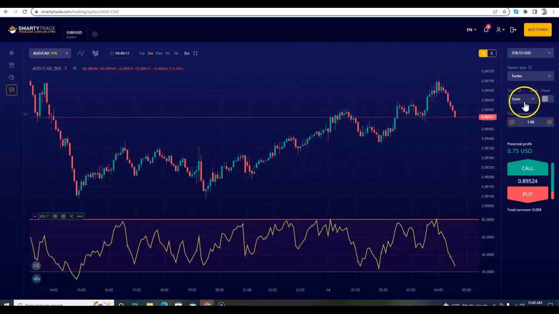So as you see here, we have it selected turbo. We're going to take a 3-minute trade, so we're going to enter 3 minutes. Now you see how this clock is running? The clock is running because right now we clicked on 3 minutes and it started running. So if we enter a trade right now, we're only going to have 2 minutes and 46 seconds in that trade. We're not going to have the full 3 minutes. We trade with fixed time on.